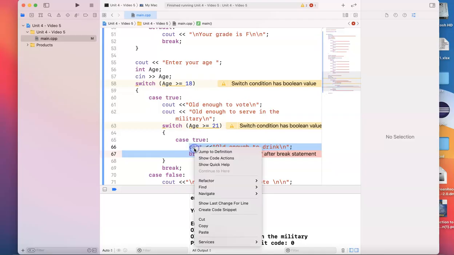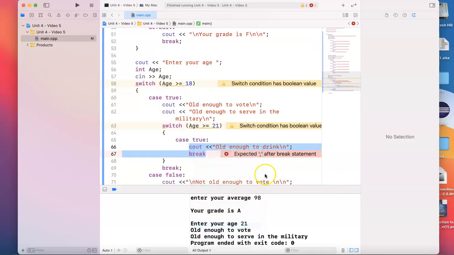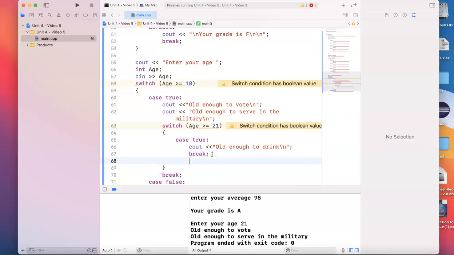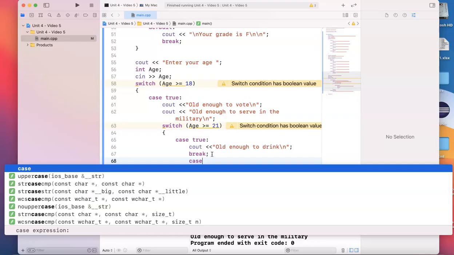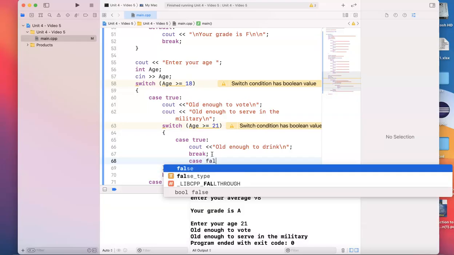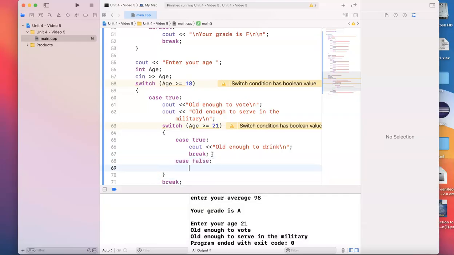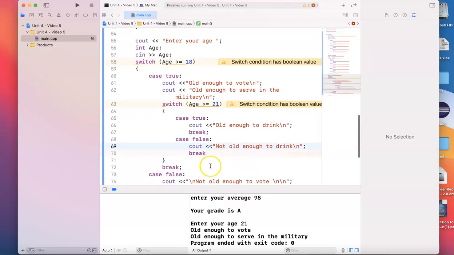Copy these. Case false. Command V, not old enough to drink. And break.